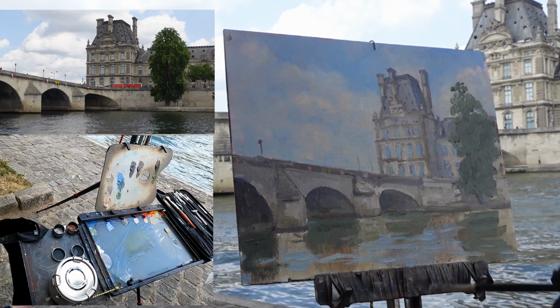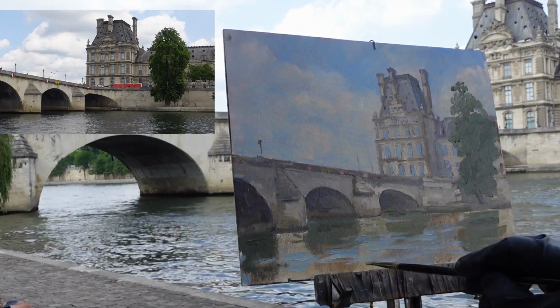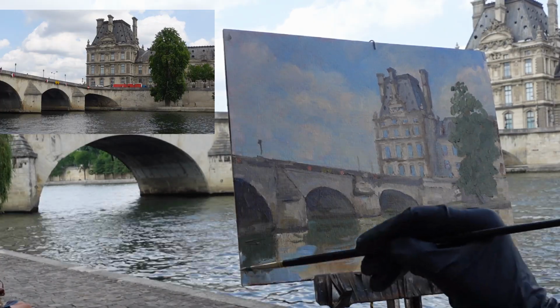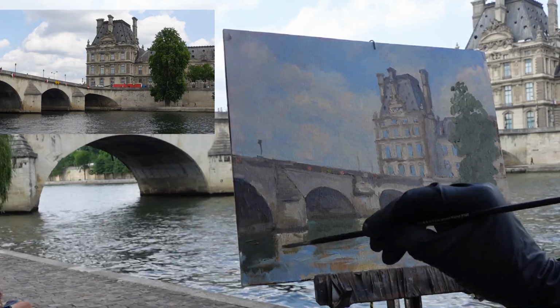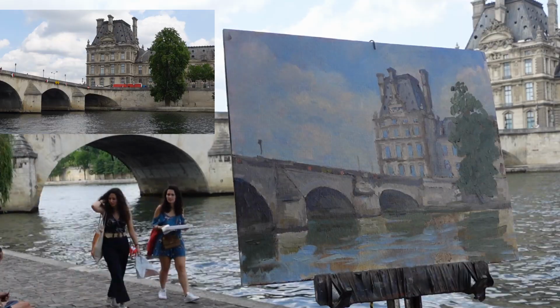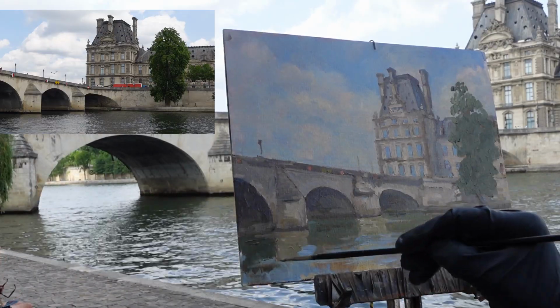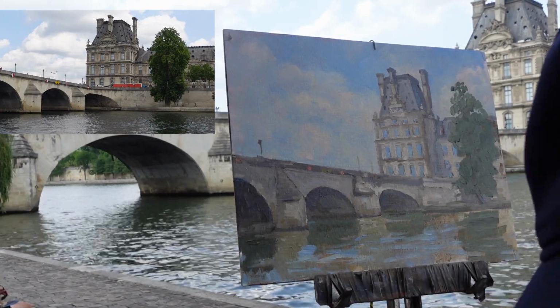The Canson oil and acrylic paper is okay, but not nearly as nice to paint on as the Centurion oil primed linen sheets. I'm glad I brought some of those along on this trip. With the Canson paper, the texture is a little too consistent, kind of boring to paint on, whereas the linen has a little more randomness to the pattern of the weave.